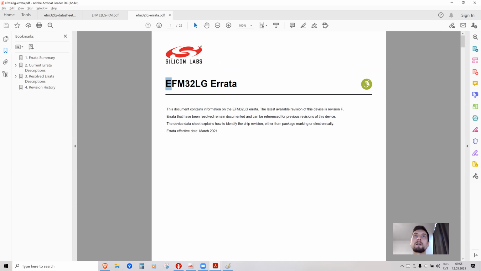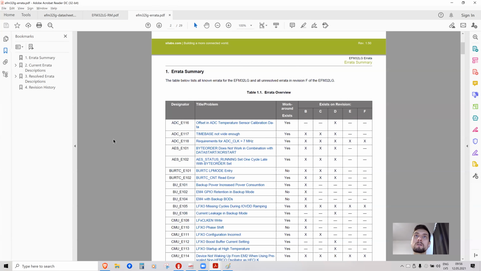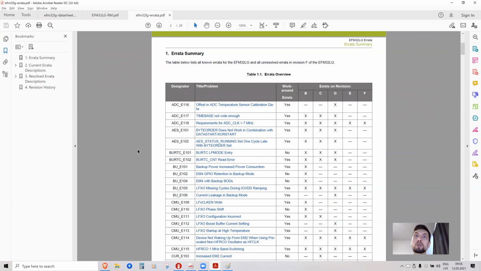So you definitely need to check in the Errata document that maybe exactly the feature that you want to use has some bug, right? It's possible. So let's check out this Errata document and see if there is some problem with the chip.